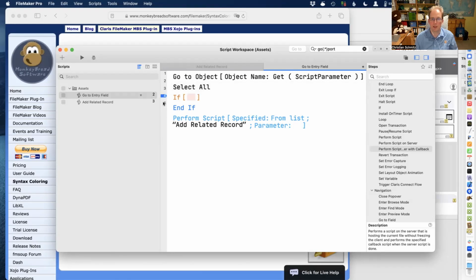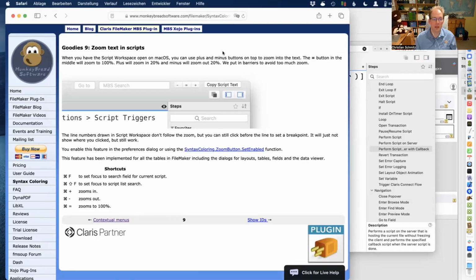But still you can click here next to the line and turn on and off your breakpoint. So when I click here, FileMaker will look up which row is at this coordinate and then turn on and off the breakpoint here. But they don't draw it there. Yeah, well. And changing the numbers is a lot of work for me if I would override that. So I haven't done it. Makes sense. But the zoom feature, no, Richard uses that constantly.